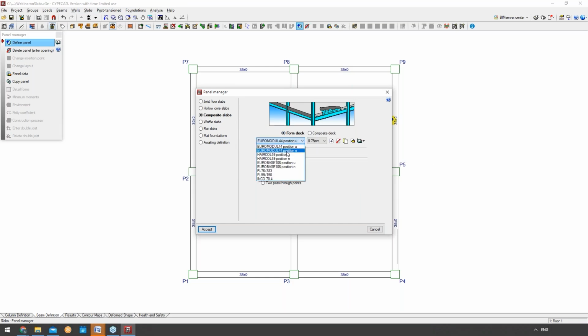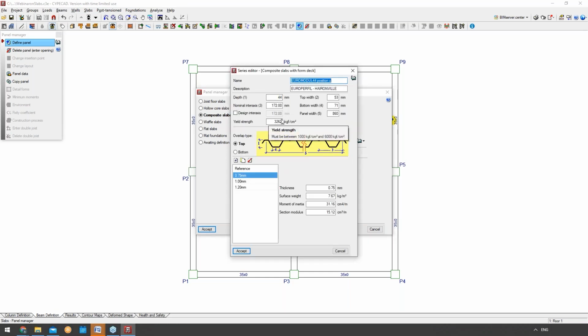So you can see here all the different types of forms that have been inserted and imported from the specific code that I've selected. You can see here I can select the dimensioning, and of course I can copy, edit, selected composite slabs. So here you can see a similar type of layout where we have the drawing of the slab with the side view, and then I can of course make those types of amendments to my slab here as well. Of course, by looking at thickness, surface weight, moment of inertia.